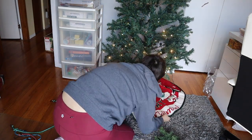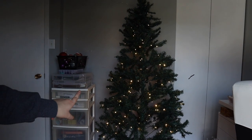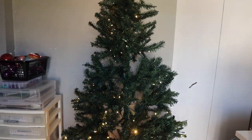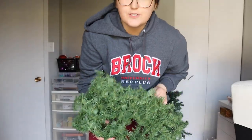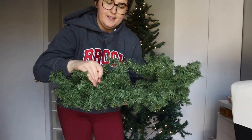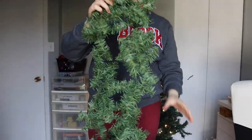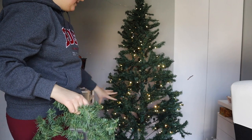That was a workout, but this is my favorite part — filling it. As you can see, there are a whole bunch of big spaces. So I have a solution for that. The first thing I like to do is use this extra garland. I got this one at Walmart, and you can fluff it out. I like to put that around the bottom half to make it look fuller.